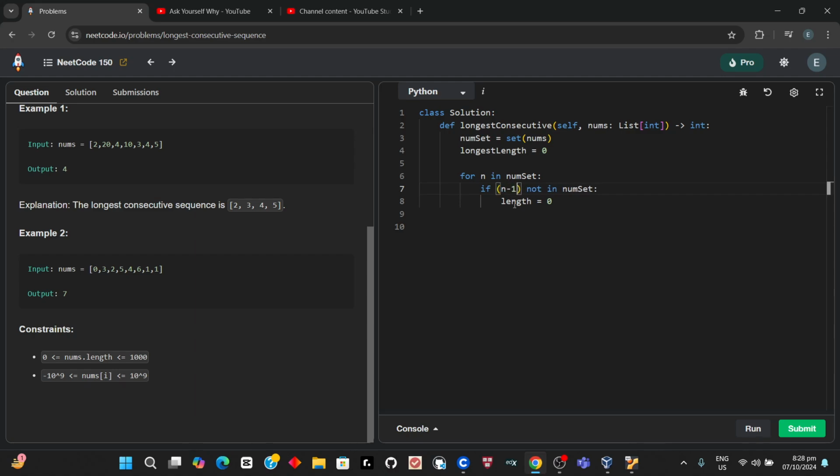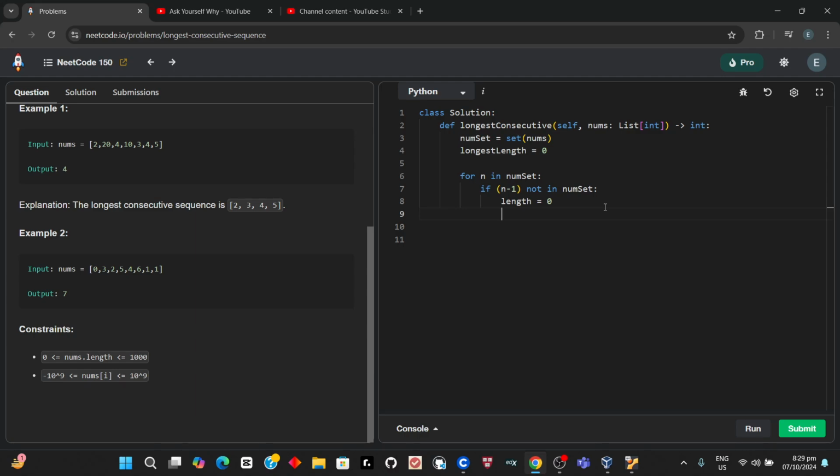So if n minus one, so it's iterating over the set, literally. If n minus one is not in the num set, which means no. It's not like an array, okay? You can just imagine it. Let's say one, and if you point to the one, there's no zero to it. It's like an imaginary pointer. It doesn't have to be an array. The array given is just so that you don't get confused. So if n minus one is not inside of the num set, then we initialize a variable called length.